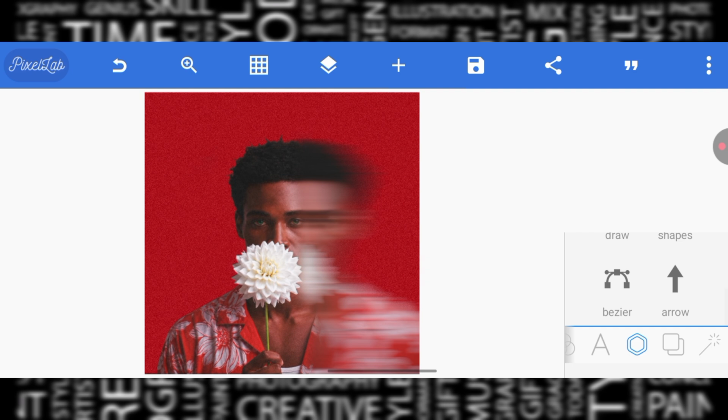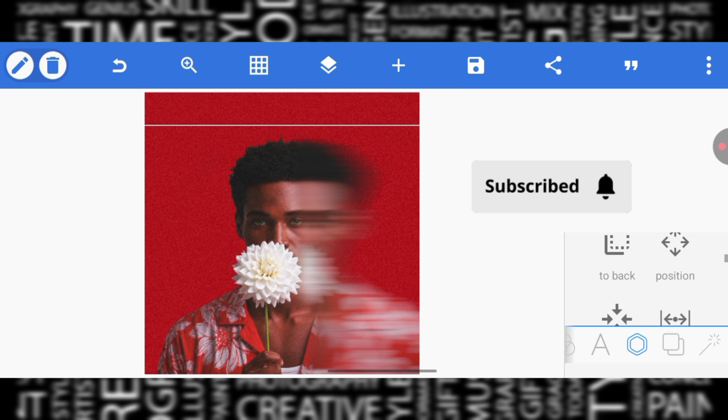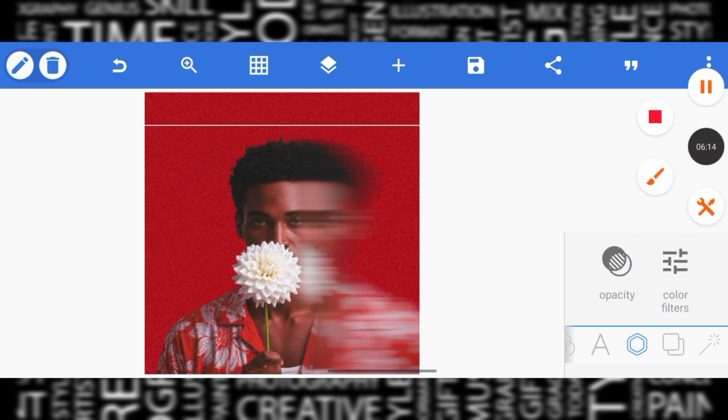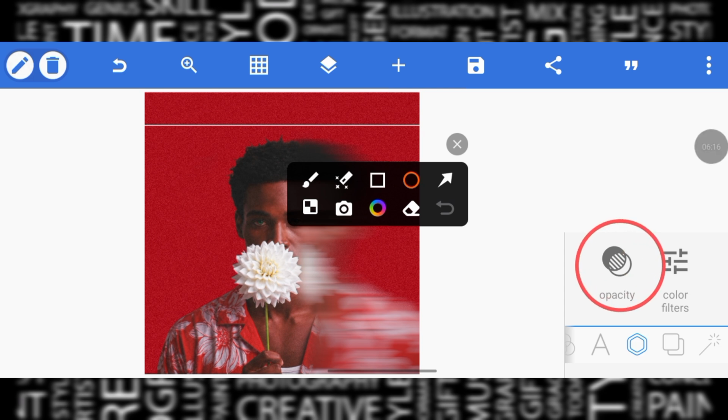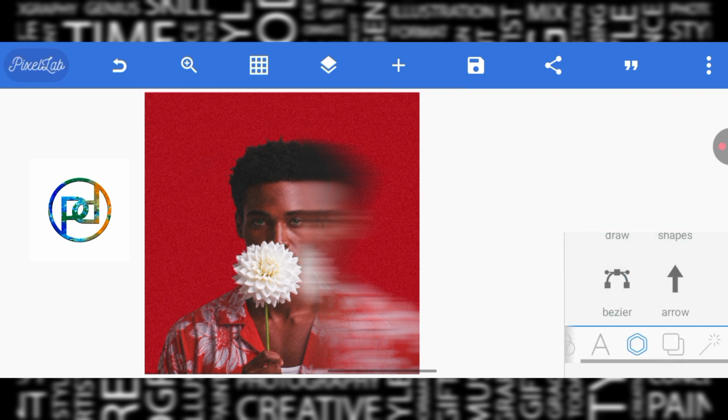So this is what you are going to have. It gives us a blurry motion effect. So I need to lock that one also, and then I proceed to the opacity of that blurry, stretchy image over the normal image. So this is opacity here, and once I click on opacity, I'll reduce it a bit. Can you see? So around 93 is okay for this.